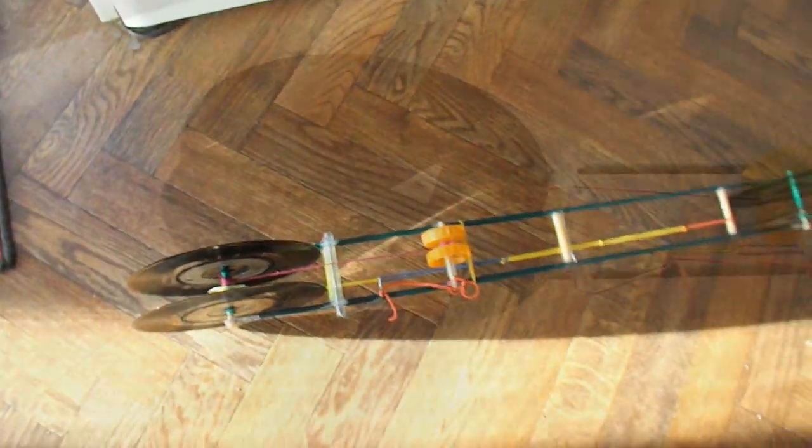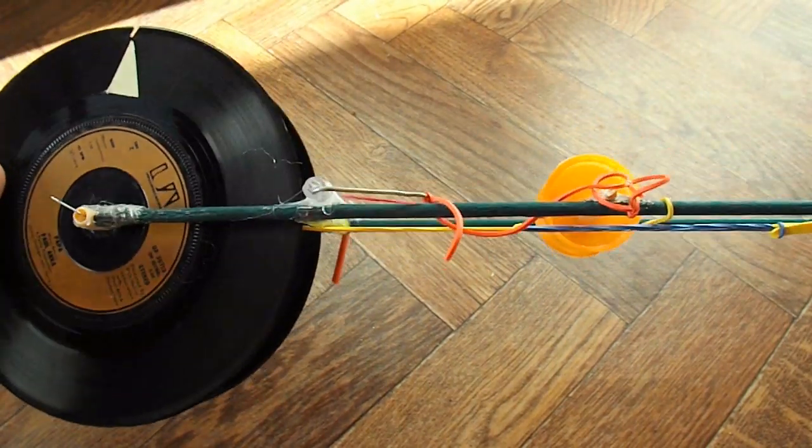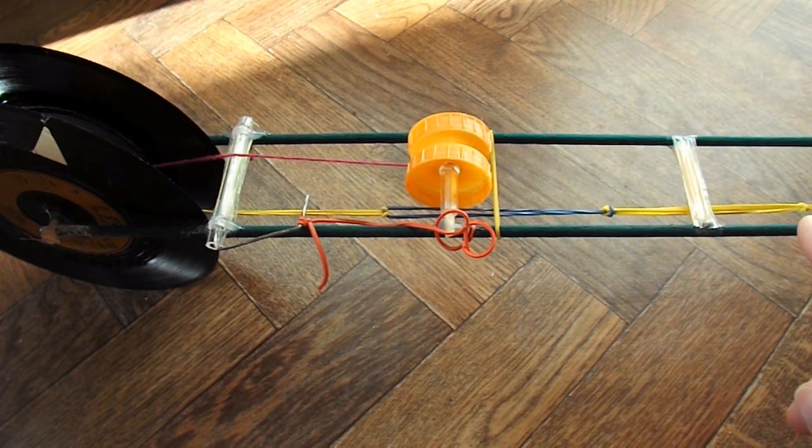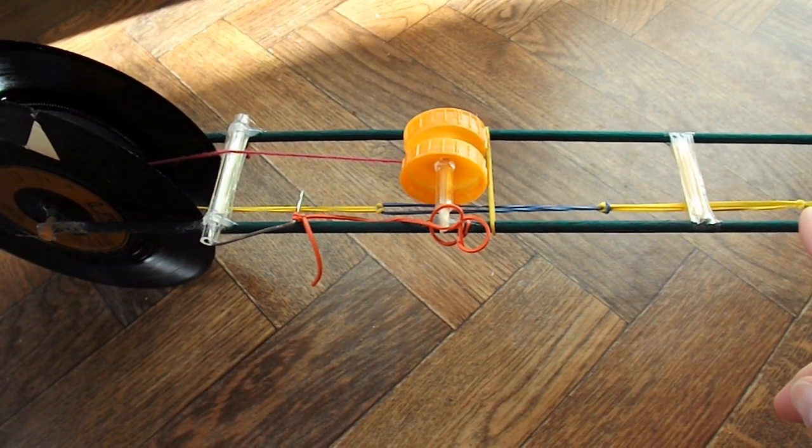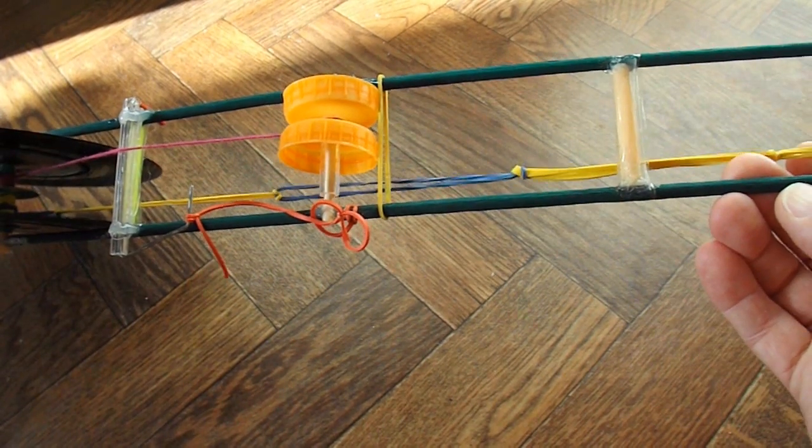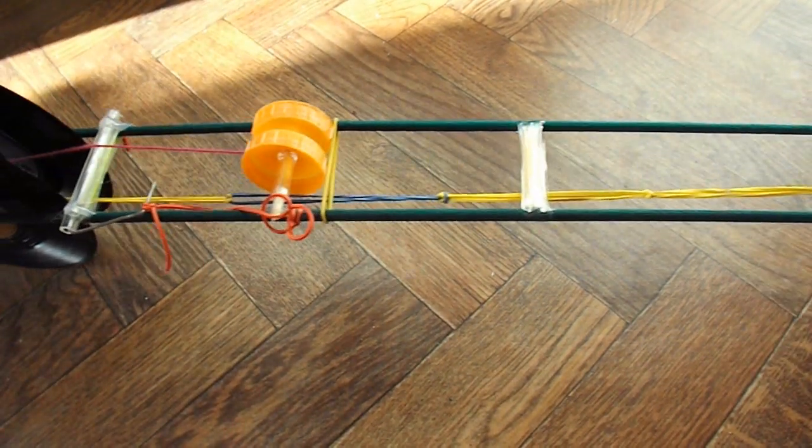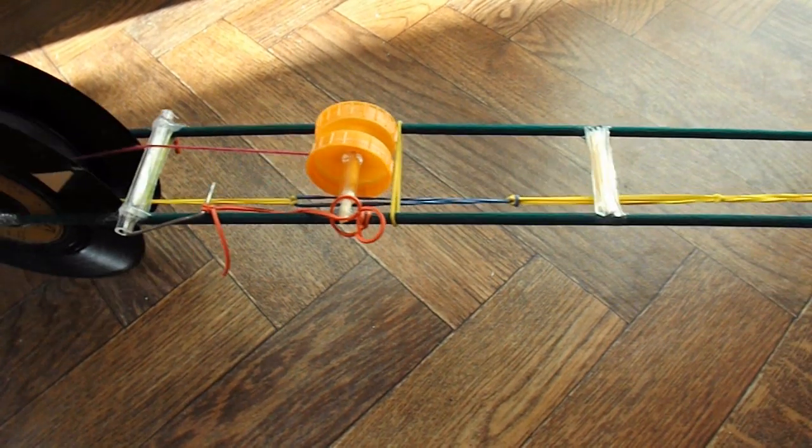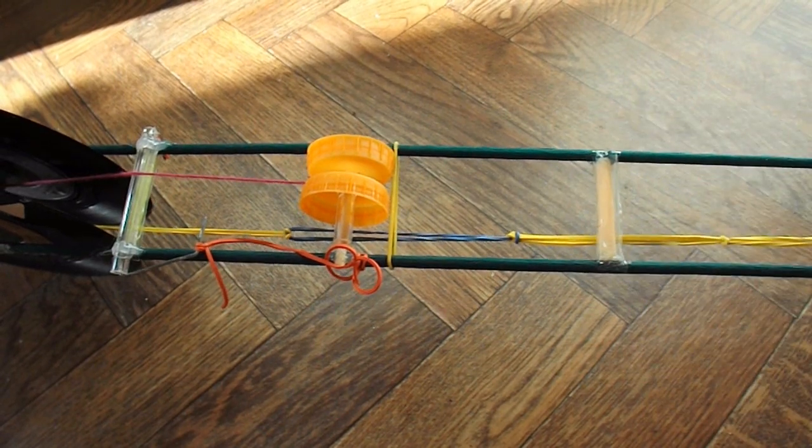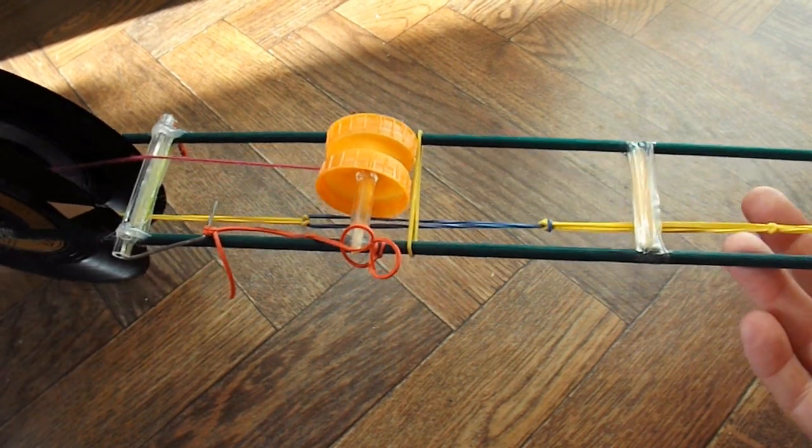Right, summary time. Rubber band powered car. The chassis I've made out of a couple of flower canes. As I've now found out they're called. I've always been calling them garden canes. But they're, I think they're made of bamboo. But they're about, in this case, they're nearly quarter of an inch thick. And I think these are actually 60cm long. And I've just used them as they are, I haven't cut them at all. The cross members are bits of ball pen. Or in this case, felt tip pen. I've cut the tubes down. Hot glued them in place. And then I've also wrapped clear plastic tape round them to give them a bit of extra strength.